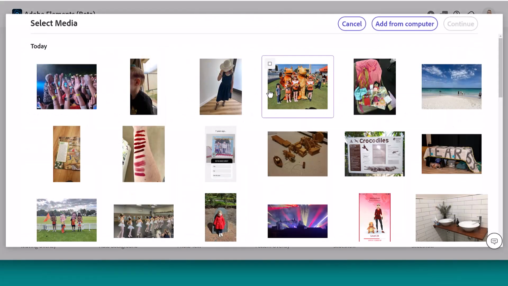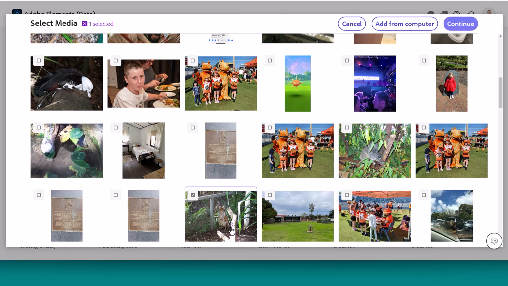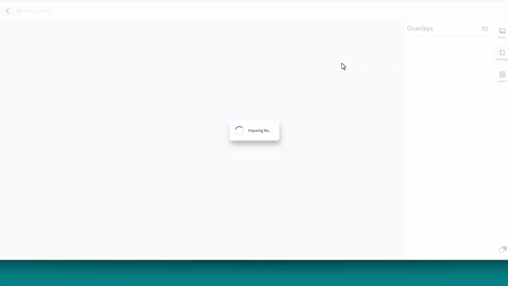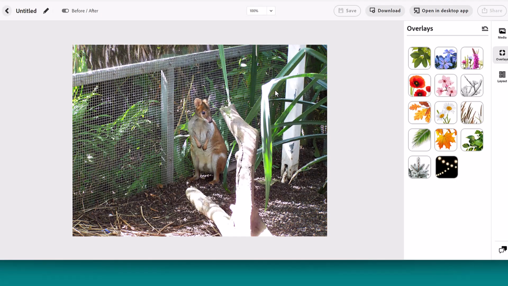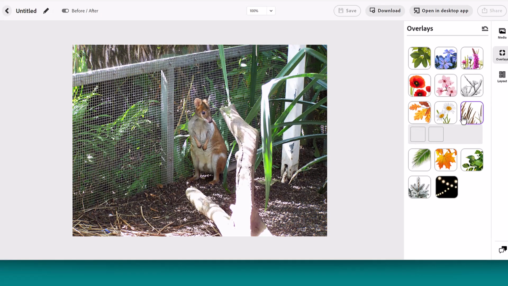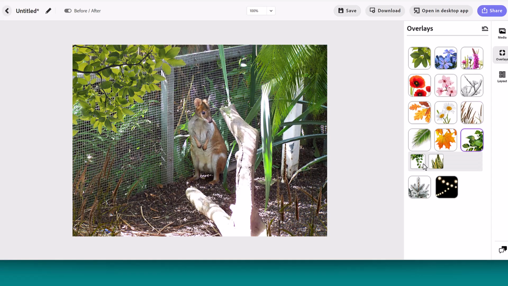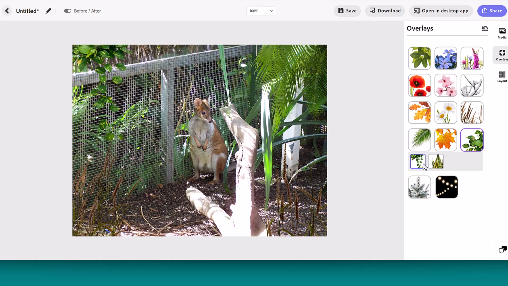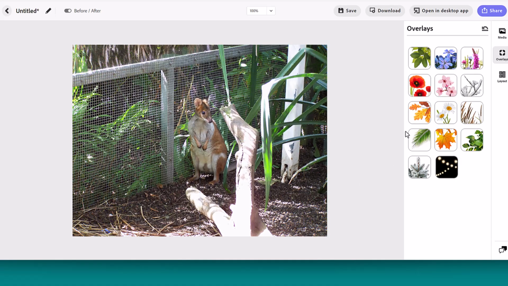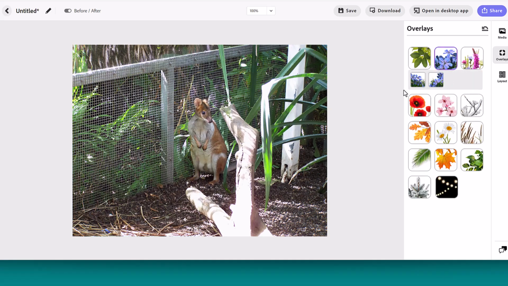Now let's try our peek through overlay. I think a peek through overlay may look good for this Wallaby. Yeah. Let's try it. Get a few different options here. Some tropical foliage. Yeah, I think this was in Queensland, but don't know. Let's revert it back to the start. So this button here is revert, which completely undoes everything. You can see these highlighted boxes are showing where each section is going.